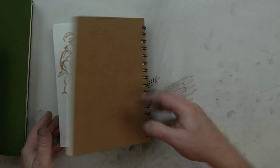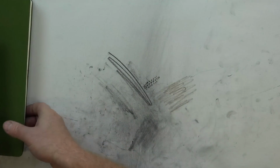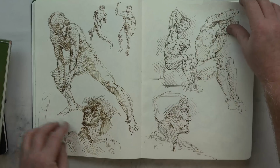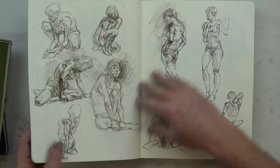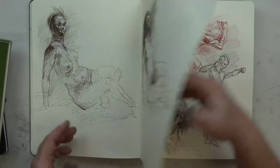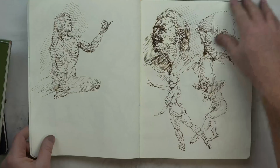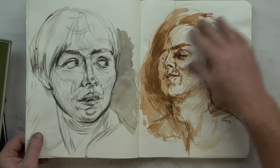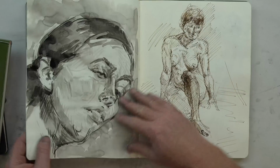And then there are other types of just bigger sizes. So the brand I showed you over here, the Travelogue, this is larger. This is about 9 by 12-ish. And these are some of my sketchbooks I've kept. And these are all mostly in technical pen or fountain pen. You see here. And then you can also do watercolor wash, which I like to do as well.